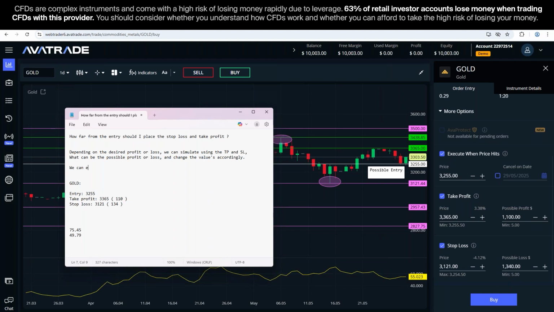So we can estimate or we can validate the expected time frame to hold the position based on the average true range.